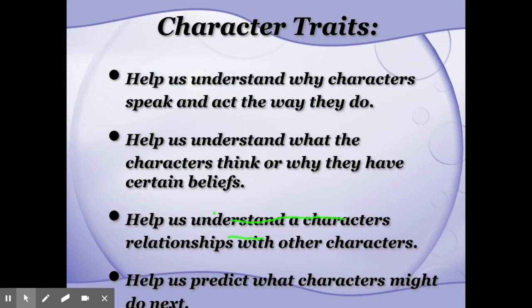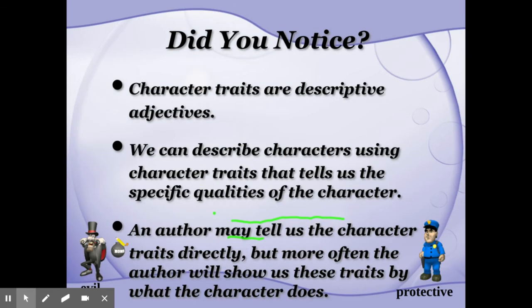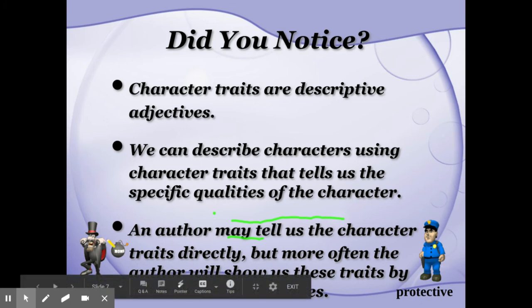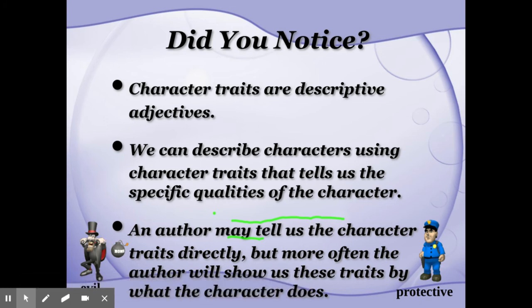So character traits are going to help us understand why characters speak and act the way they do. They're going to help us understand what they're thinking or why they're thinking that way. They're going to help us understand a character's relationships with other characters. So once we know their character traits, we can understand why they're always mad at that friend in the story or why they are not treating their mom so nice in the story. And they also can help us predict what a character might do next. So if we identified this villain as evil, we know that he's probably going to do something not so nice, right?